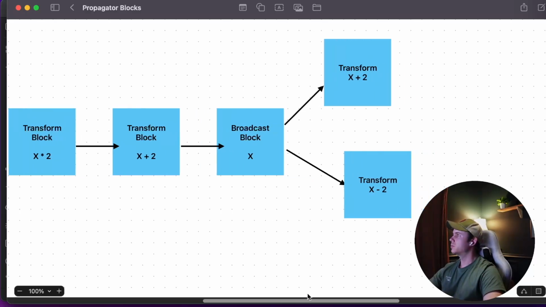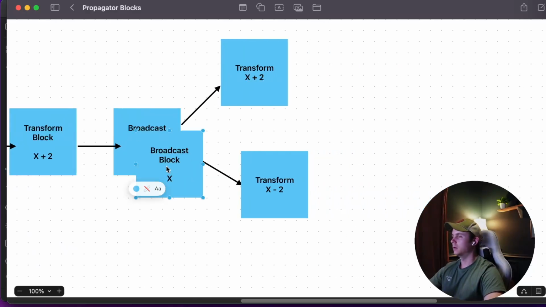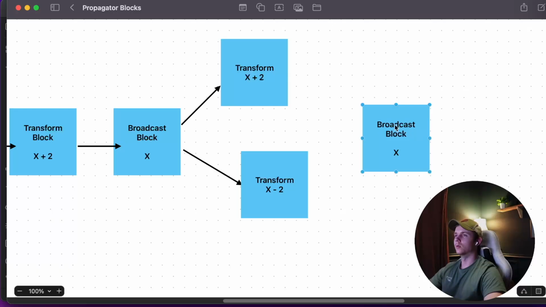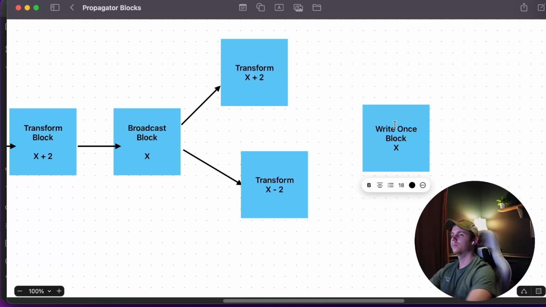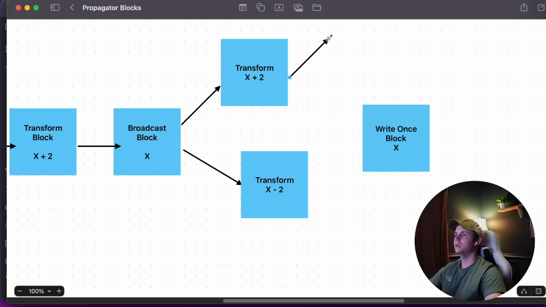Now, at the end of this block sequence, I can create what's called a write once block. And I can link these transform blocks back to this write once block.